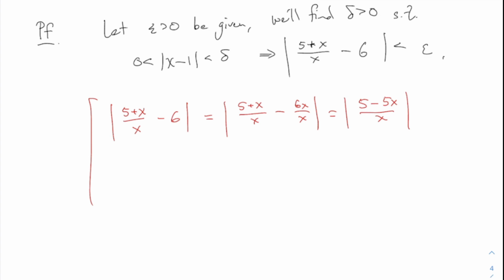All right. Can we do anything with that? I'm trying to make it as best I can look like this. |x minus 1| is what I'm looking for. Any ideas? I see one somewhat obvious thing to do and another less obvious. Factor out the 5. Yeah, I would definitely do that, even if I don't know what good it does. 1 minus x up top over x. Is there any way to get x minus 1 out of that?